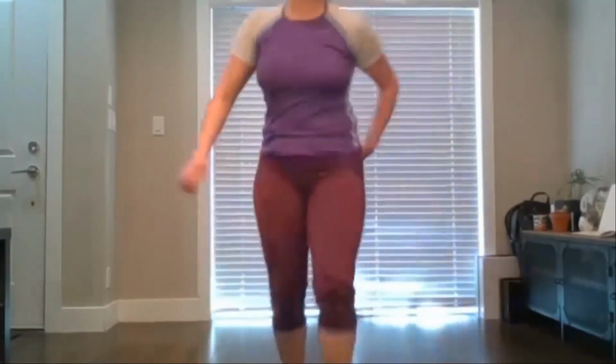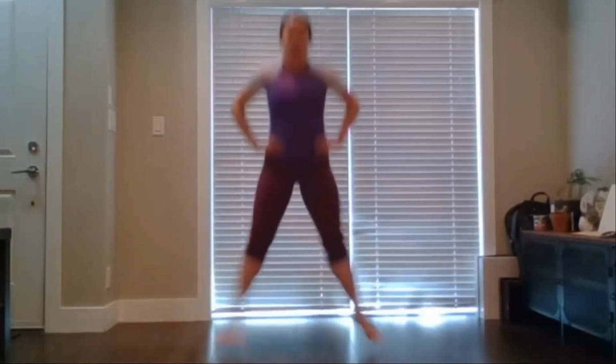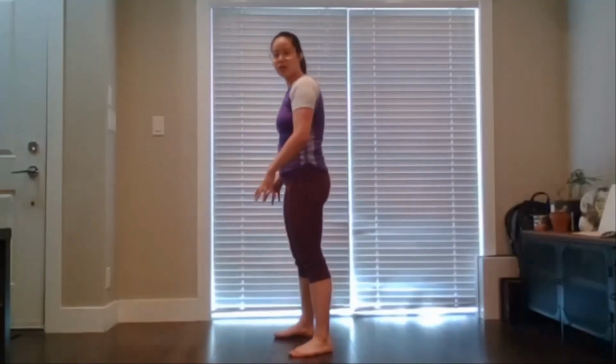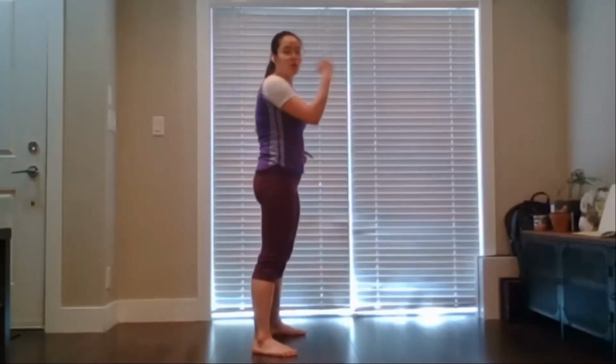I think there's a question. In the jump, is it just 1 foot or 2 feet together? So for this one, you're moving both feet together, because essentially if I take out the arms, the jump looks like this, right? So ignoring the arms, the jumps look like this when you're doing this one. I'm not sure whether it was the previous one you were looking at, but if it was the throwing of the pillow one, that was both legs jumping and then rotating in the air. But this one here, if you are jumping, both legs, that's what you're doing, out and in, basically.